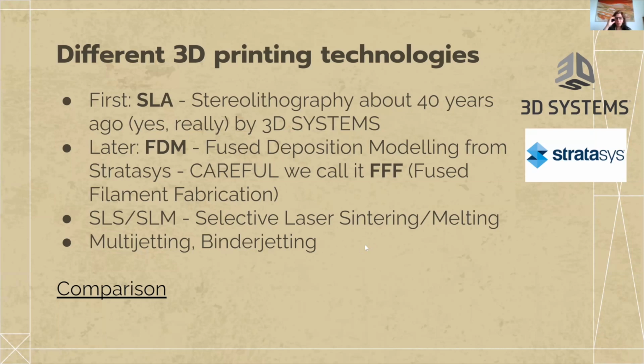And then there's also a third technology that I wanted to tell you about, which is selective laser sintering, which means you have a powder material, usually nylon, and by a laser, you melt it together. Or you could also use metal powder, and with a laser, you could melt it together. So that can also be done in layers, and that also counts as a 3D printing technology.